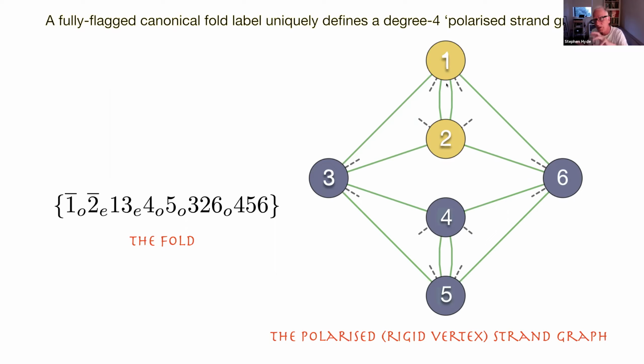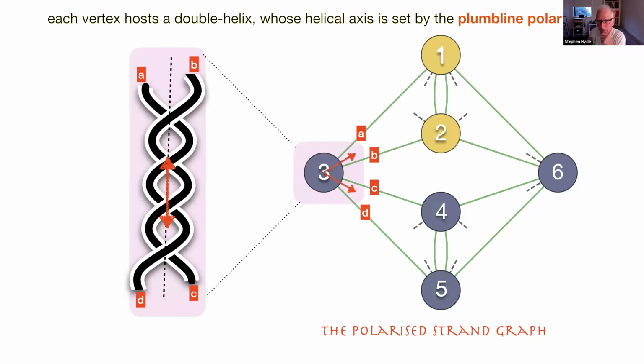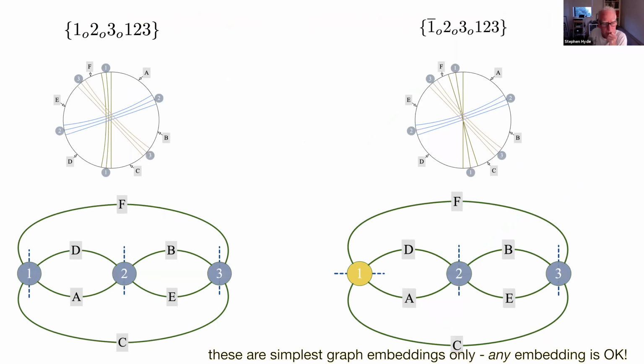So it's the combinatorics of how things cross or uncross inside those vertices, which is a function of whether it's an odd or an even duplex, which describes the edge ordering around each vertex of the rigid vertex graph. So I don't want to go into that in any detail. The point is, here's some pictures.